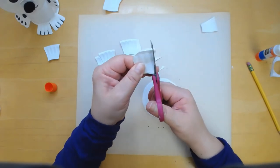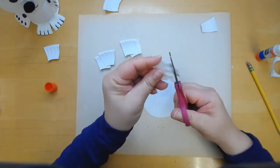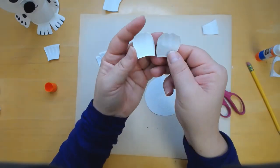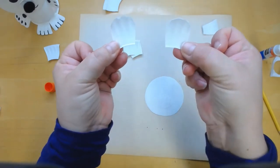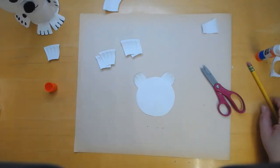And a little bit rounded this way. So they are going to be a little rounded like that. And when I open them up like that, and I think I'm gonna switch them so that my ears are like this. To attach the ears, we're gonna use our glue dots.